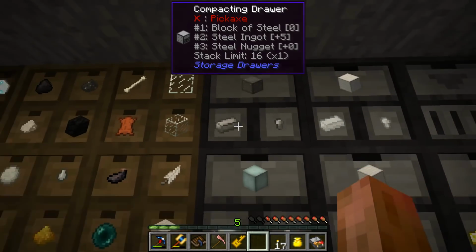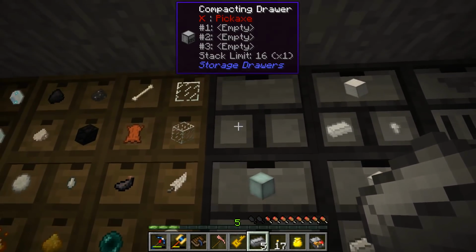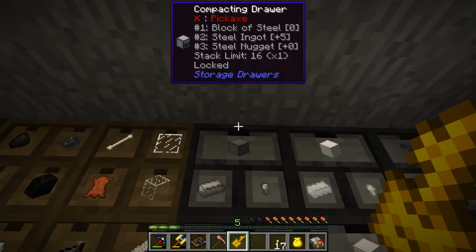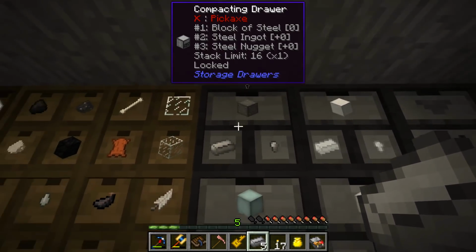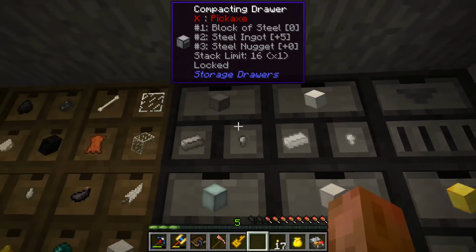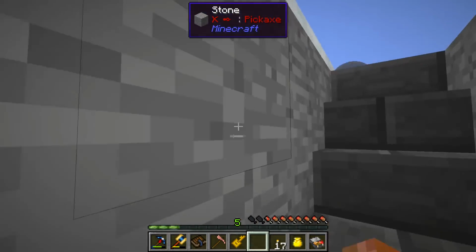Under normal circumstances, if I take out those 5 ingots, this drawer is now empty. But if I right-click on it with my key, you can see that little lock thing appears up there. And now if I remove everything from it, it's still locked in to use steel, which means if I walk up to it later and double right-click here, it knows where to place it. So the key is really handy.